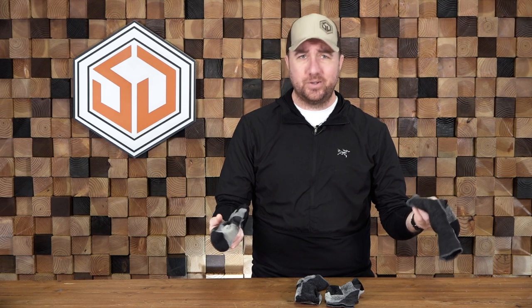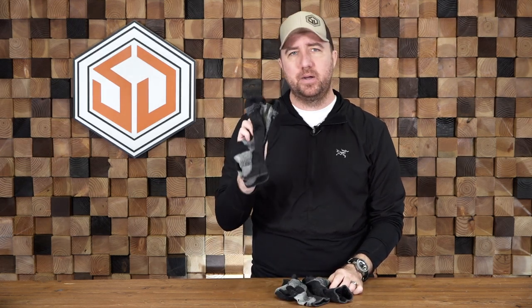When you take those cheap socks that you bought from the store, you would take all four of those socks, throw them in the trash, and go buy more. But not with Darn Tough. With their lifetime warranty, all you have to do is fill out a simple warranty card on their website, put your socks in a box with the return envelope, and ship them off. They're going to send you a brand new pair of the exact same socks. When you buy a pair of socks, you have a pair of socks for life.